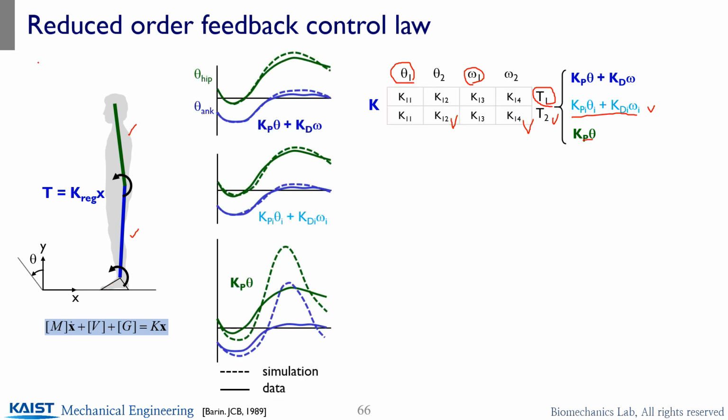So let's look at the results. For the full state feedback for the 2 segments, okay, here the data is the solid line and the simulations are the dashed line, and it looks pretty well matched with the simulation. And even the reduced order, like independent control per joint, also shows a reasonably good match. Okay, and this doesn't work. So that means proportional only doesn't work. So you at least have to have those D control components for your joint feedback model.